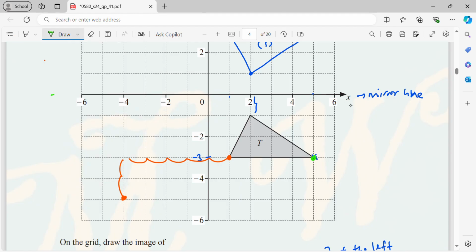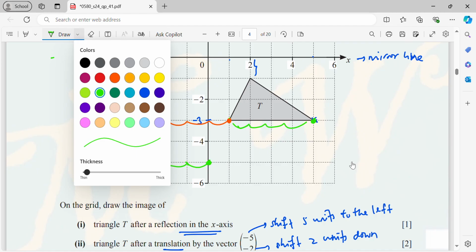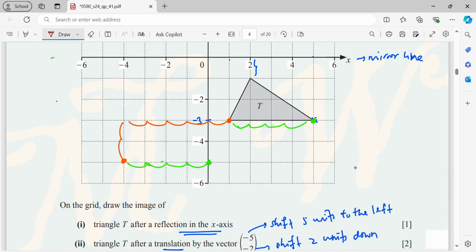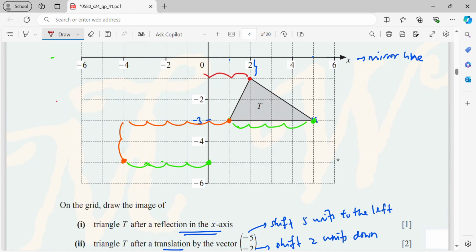Okay, so then the other point here, 5 units. Actually, it will be on the same position, but then it will be 4 units to the right side. So here, 1, 2, 3, 4. Okay, so this point becomes here because I will just refer to the distance between these 2 points, the orange and the green point. And then for the other point, let's say this point. Okay, so this is 5 left and 2 units down. So 1, 2, 3, 4, 5, and then 2 units down. 1, 2.